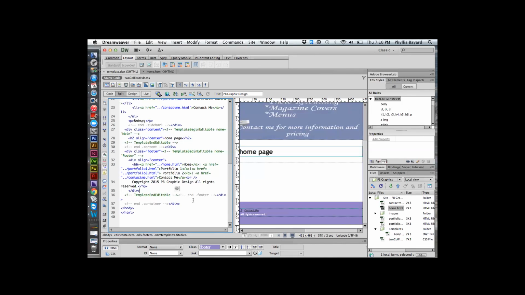What's going on down in here? Template, begin editable name. Okay, div align equals center. Here's what I want you to do. Let's see, div class equals footer.